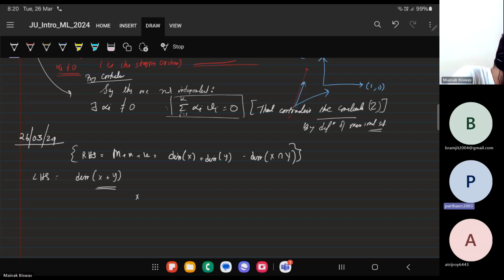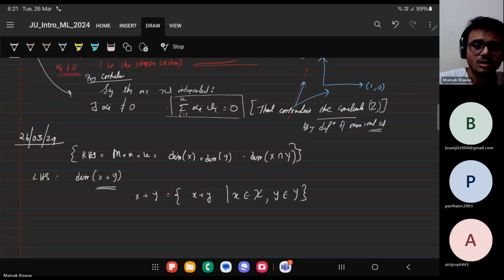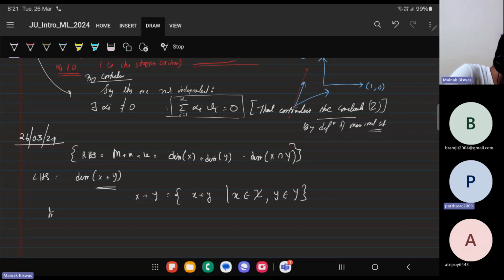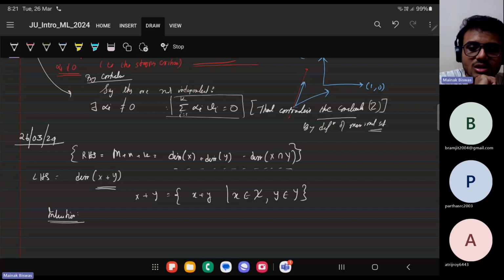I'll take the individual vectors in x, the basis of vectors in x, and then add them up. Add each of them. In X only. No, in X and Y. So what basis are you saying, the intuition basis is X, Y. What should I do? Is this not similar to something you already know from set theory? That should instantly, like, it's a class 5 level thing in Venn diagrams we used to do. You should be able to see and tell me, this form is very similar to something you already know from very elementary school.